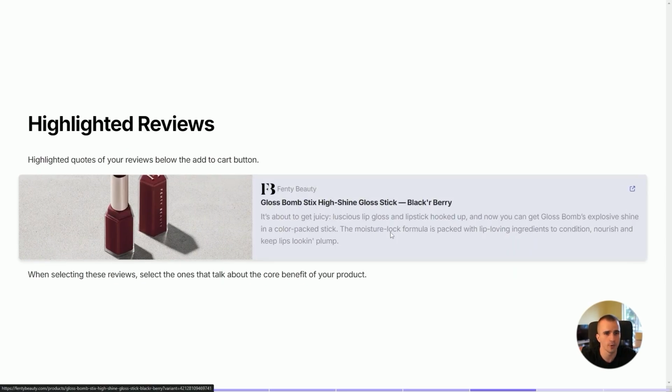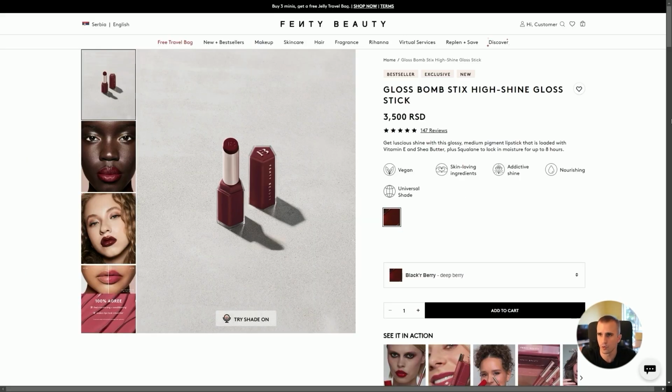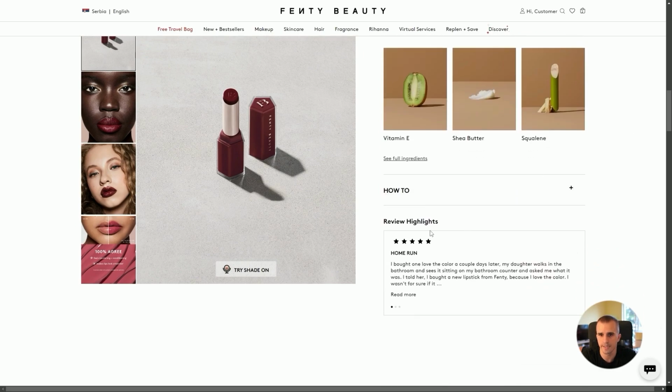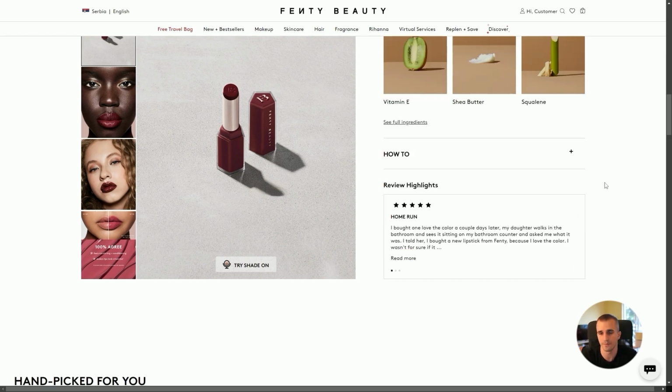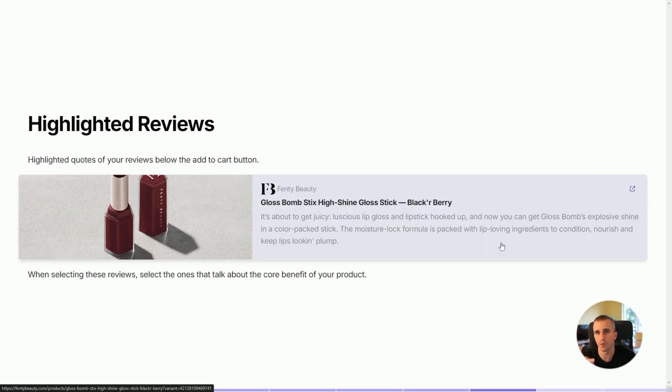The next way that you can communicate the social proof is through the highlighted reviews. Fenty Beauty does this, and I'm going to show it on their example. So just here you have review highlights, and you have 3 reviews of their satisfied customers, how they're pointing out what did they find beneficial, how was the purchasing experience and stuff. This is useful because immediately after your customer lands on your product page, you will have the chance to communicate the social proof, to show them how other people are talking good stuff about your product, and you will manage to increase the trust and how much they believe that your product will help them with solving their pain point. So the second thing is to show the social proof above default.